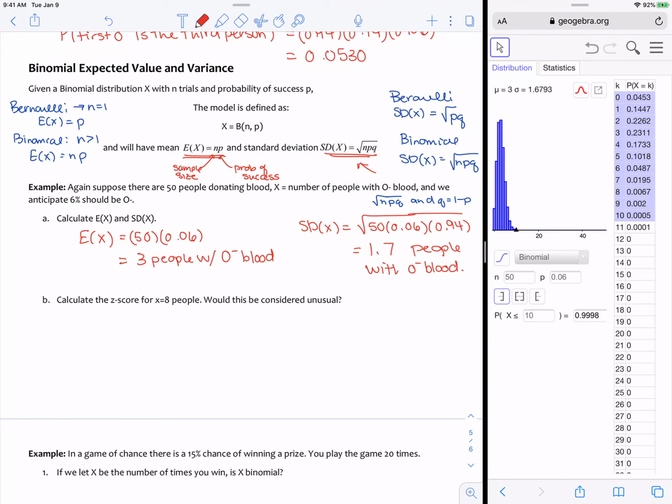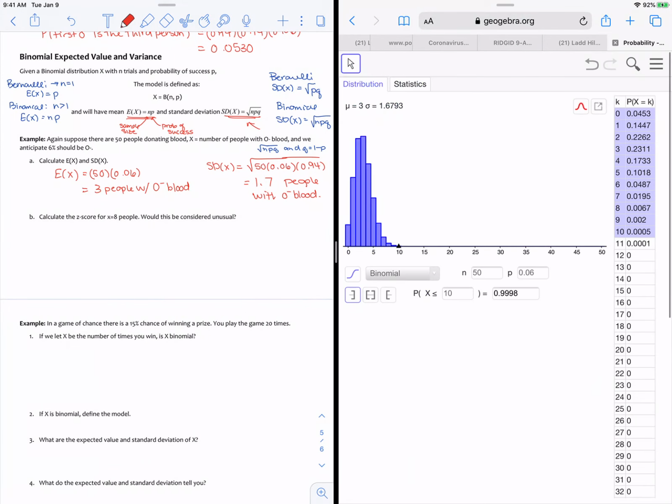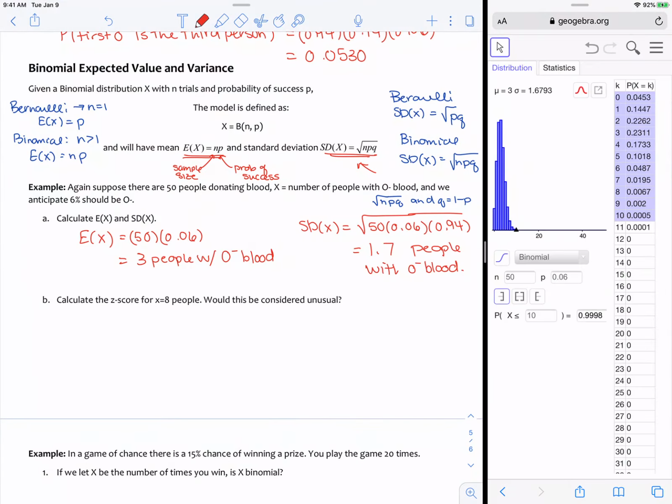Now you're going to see in GeoGebra that it tells you that as well. Okay, so up on the top right underneath where it says distribution, above the peaks, you'll see mu equals 3 and sigma equals 1.6793. Okay, that is your mean and standard deviation for the distribution. Now, unfortunately, I do still need to see your full calculation. So I would need to see these shown for your work to get to those numbers, but you can always verify that you did the right calculations by looking at GeoGebra just above the diagram. It'll show you those numbers.